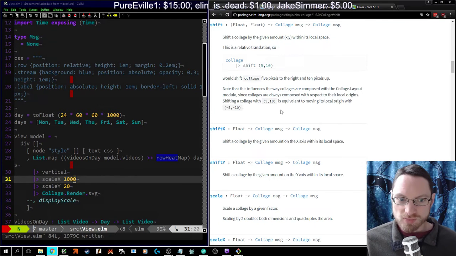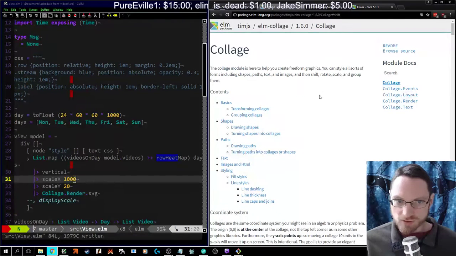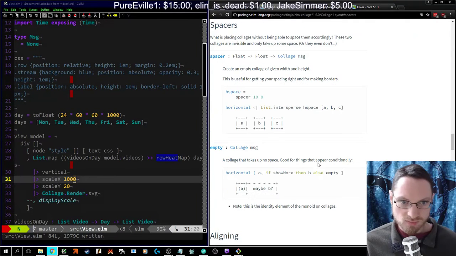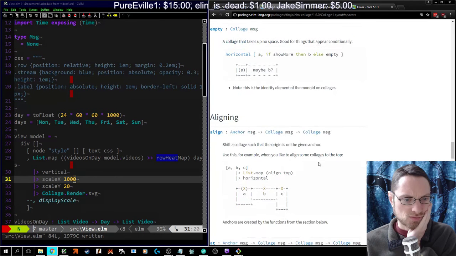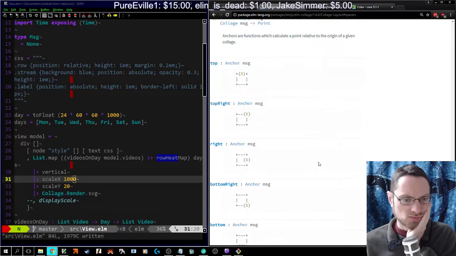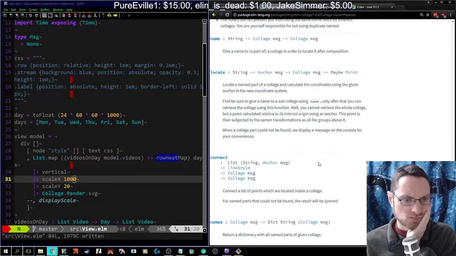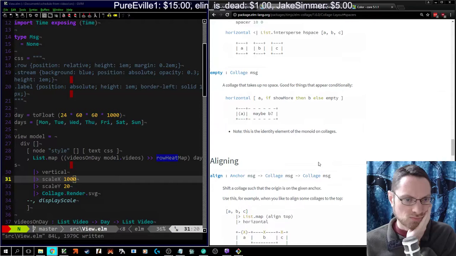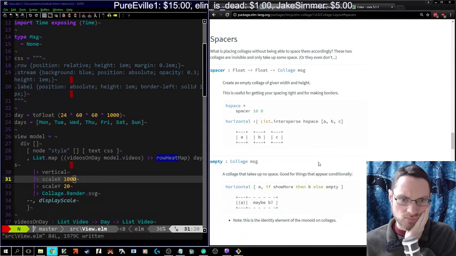All right, now you had some things to do like padding and stuff, right? Empty collage. Useful for setting your spacing.